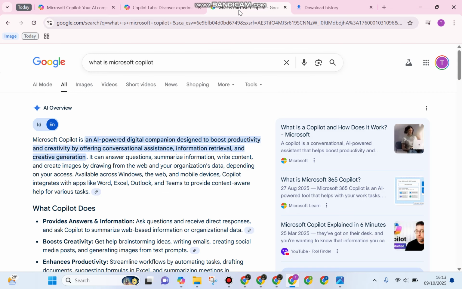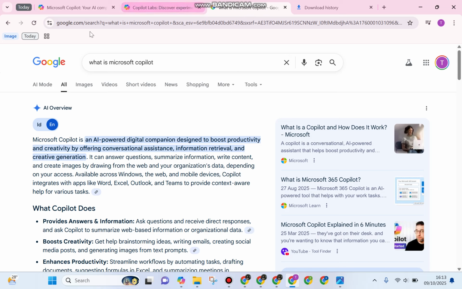Well guys, let's get introduced to another cool AI named Microsoft Copilot. What is it? Basically, this is an AI-powered digital companion designed to boost productivity and creativity by offering a conversational assistant, information retrieval, and also creative generation.